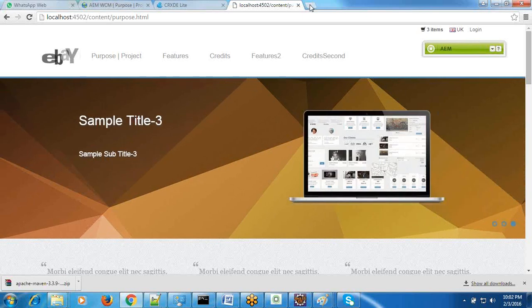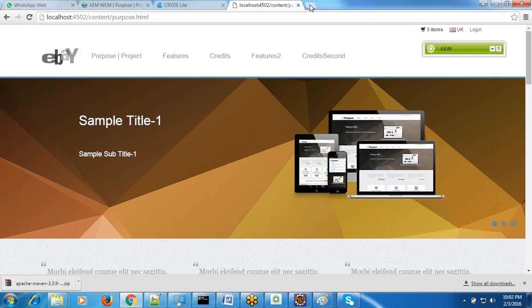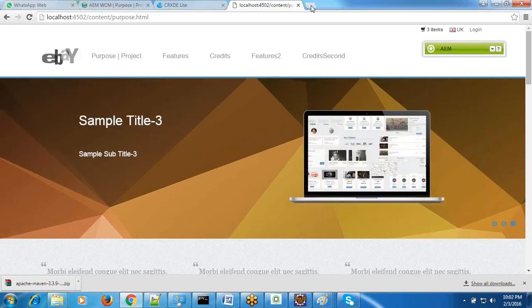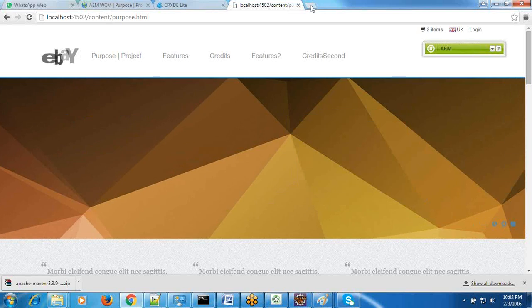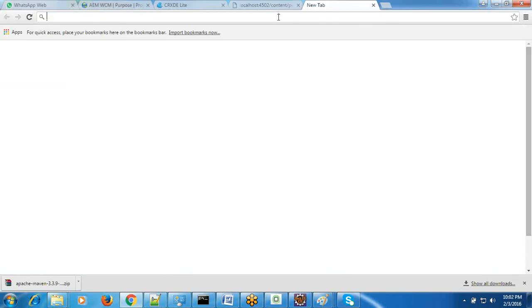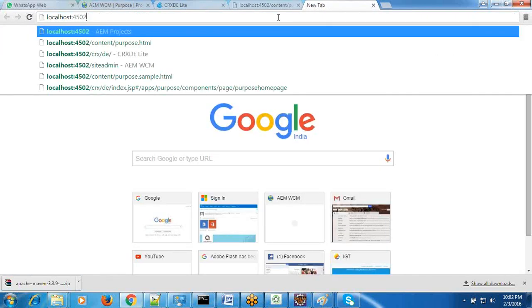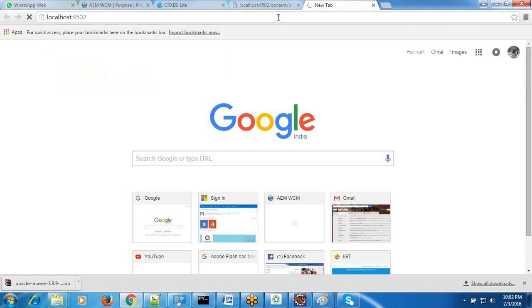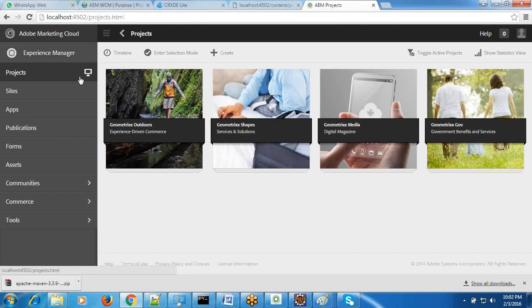That's what a workflow simply is: a sequence of steps. In mathematics also, we have workflows like the flow diagram concept. CQ also has the same concept, workflows. The workflow looks like a flow diagram itself. Go to the workflow console to see the available workflows, where you can get the workflows.